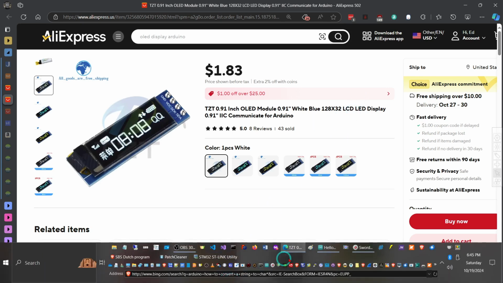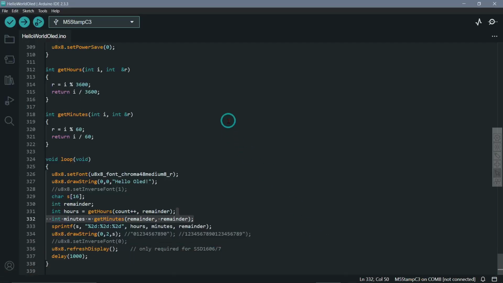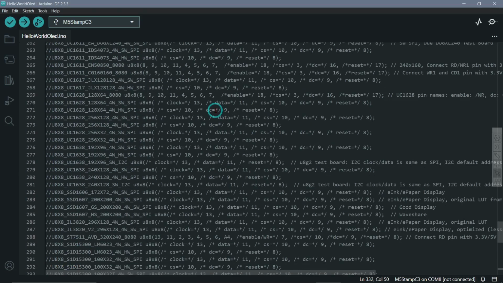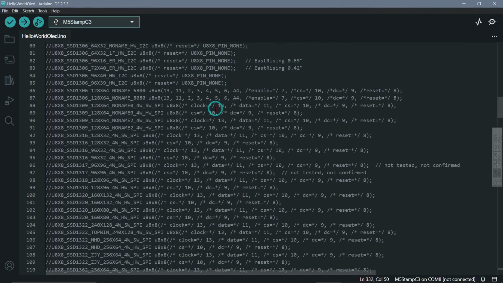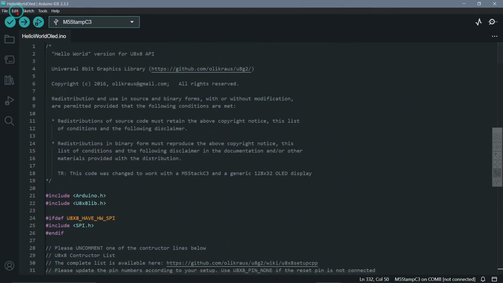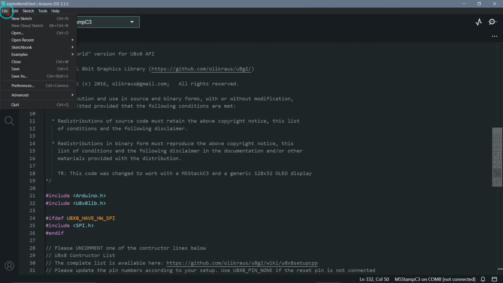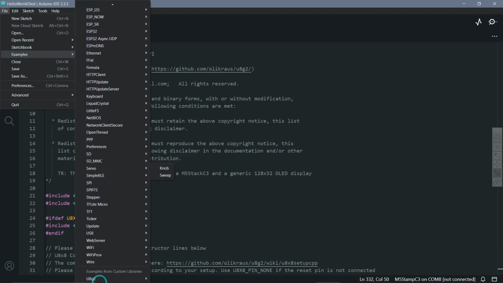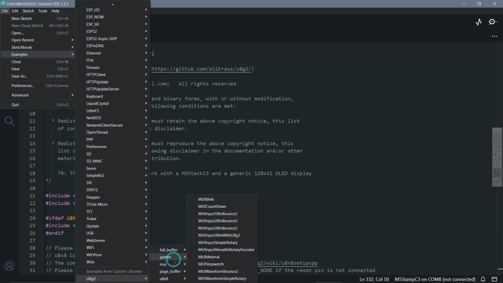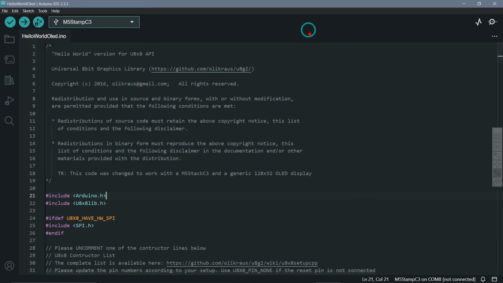And when you go to the code, this actually comes from File, Examples, U8g2, and yeah, Hello World. That's where this came from. I've renamed it to Hello World OLED.